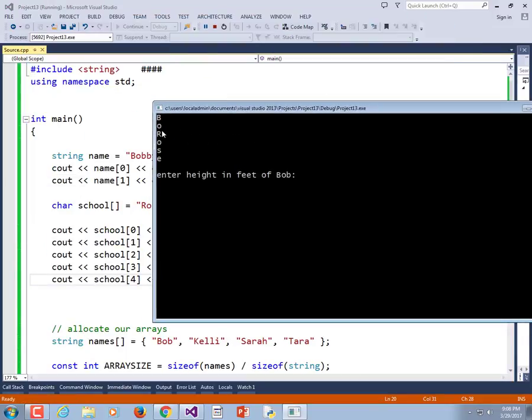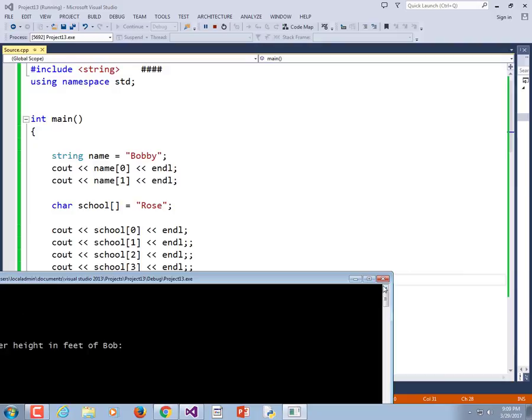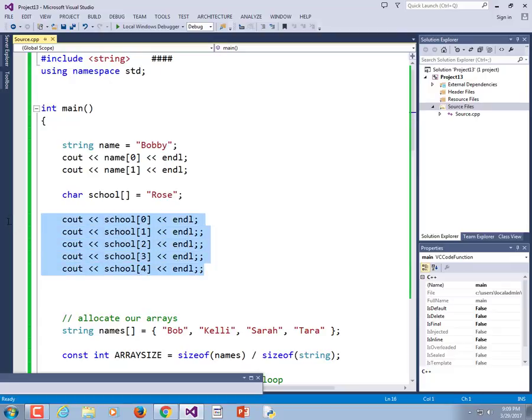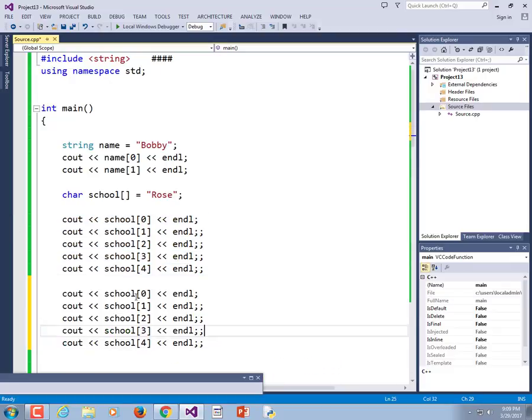Okay, so Bobby, Rose, R-O-S-E, and you see that it printed out some kind of blank here. Let's find out what those numbers are. Copy that code, paste it, but in front of each one of these things, put parentheses int.